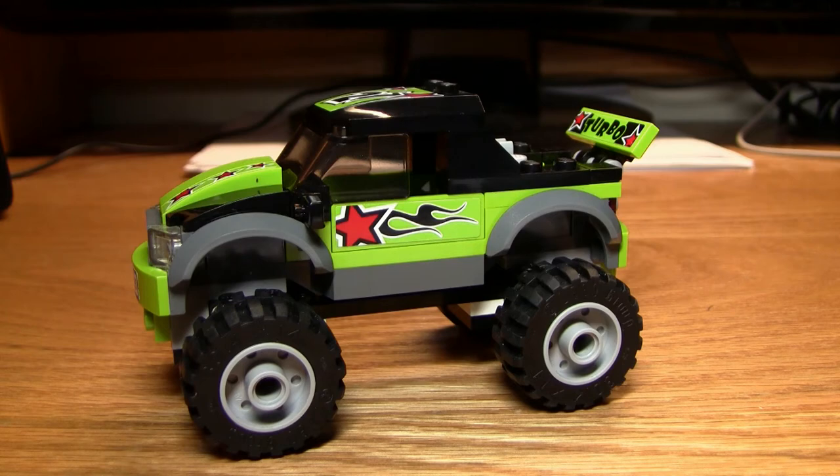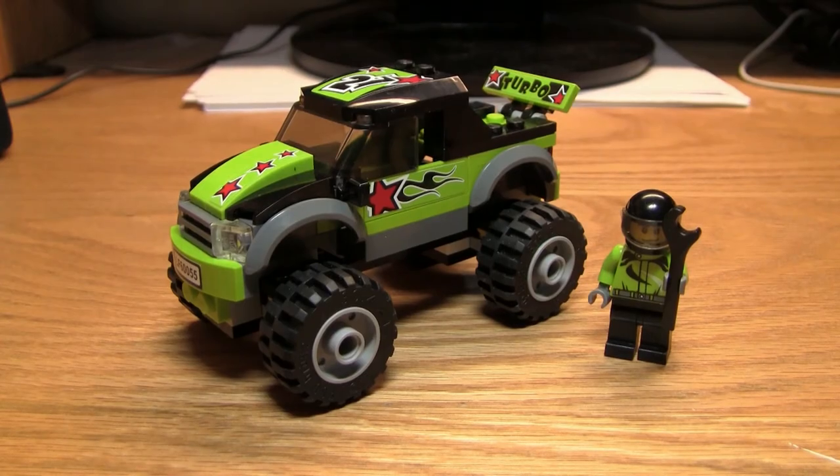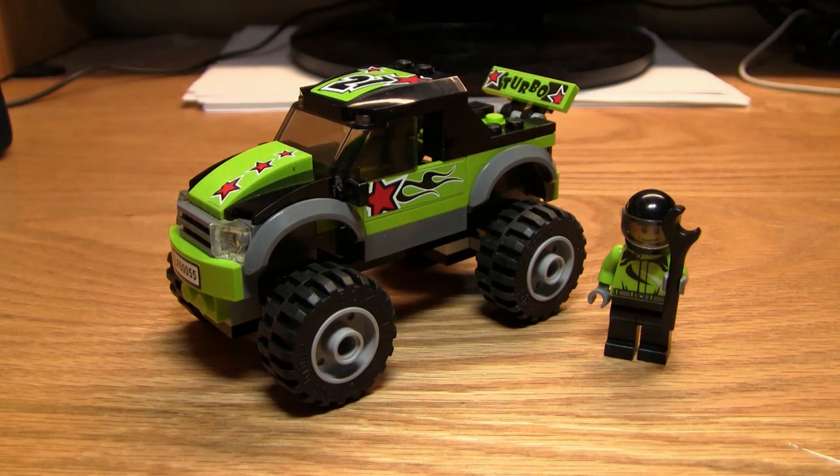That's about it for the set. This is a good little set for $10, but it is a bit expensive. Honestly, I don't think I can recommend it unless you have the parts to turn it into a tuner car — in which case some stickers wouldn't be ideal — or if you have the other monster truck set from last year, the monster truck transporter, and want to do a monster truck rally with two opposing teams. If you do have enough parts to turn it into a tuner car or you do have that other set, definitely buy it. $10 is definitely expensive for it, but it's a bit too big to fit into a smaller price point, so you can't really get that upset with it. I miss the $9 sets — that old ambulance was $9, cheaper than this and much bigger.